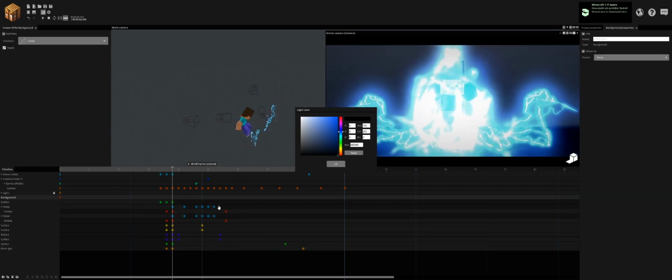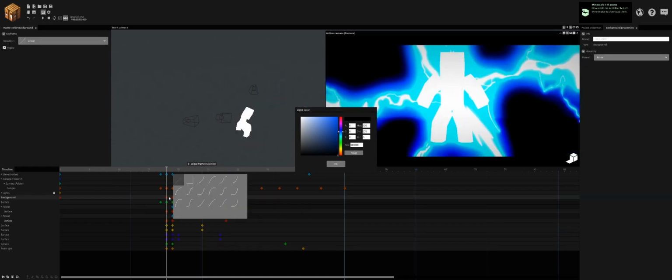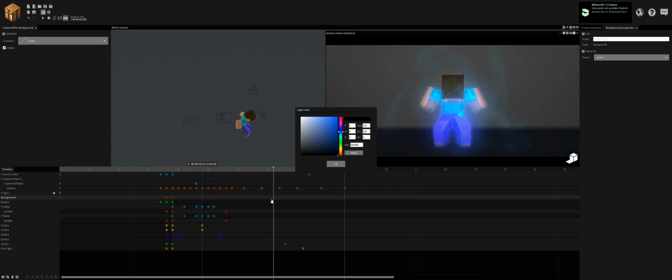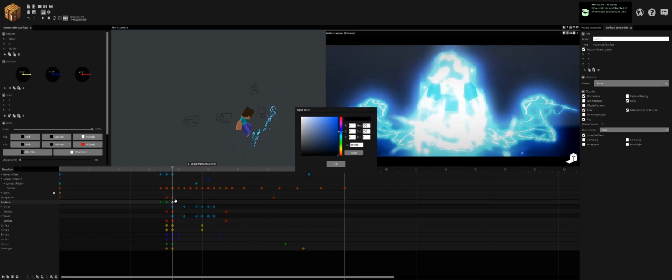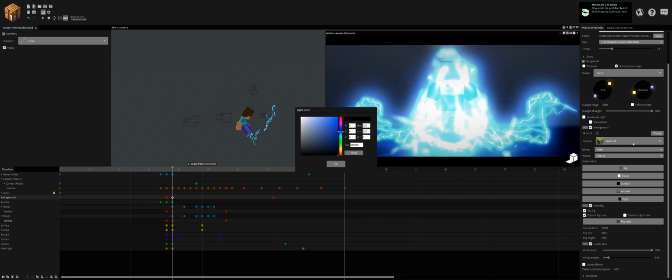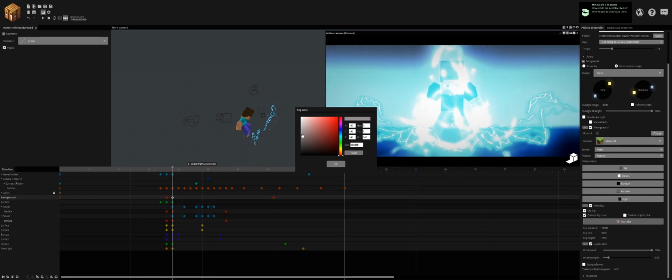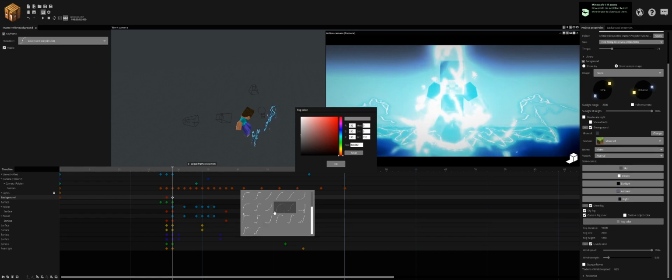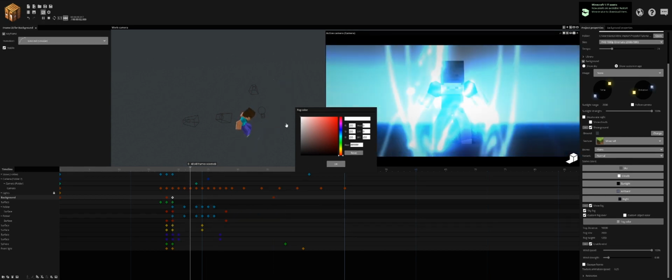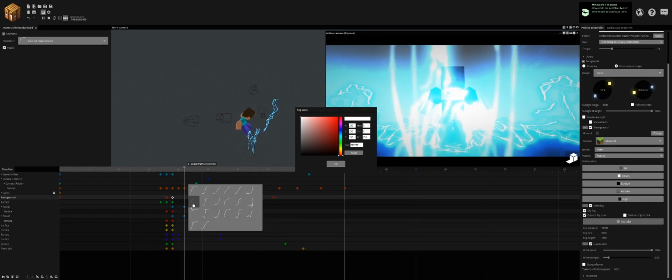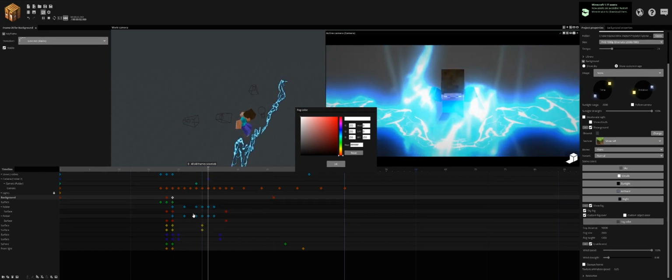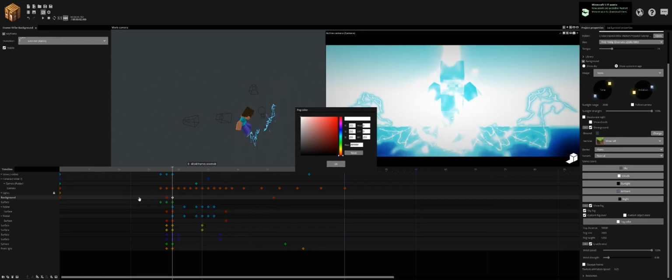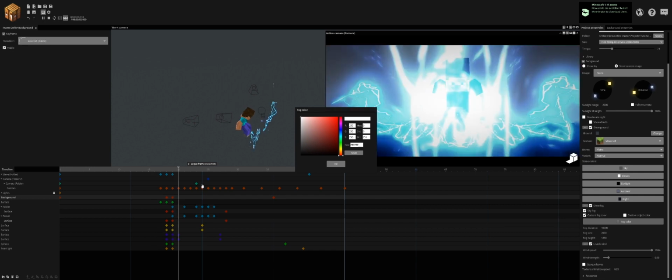You can even, if you want to go the extra mile, go with the background as well. So when the lightning strikes, maybe the fog turns brighter, just to add more dramatic effect. So we'll make it go bright, and then we'll just make it go back down. Yeah, something like that. You can make it do an elastic so it flickers. So now it's something like that.